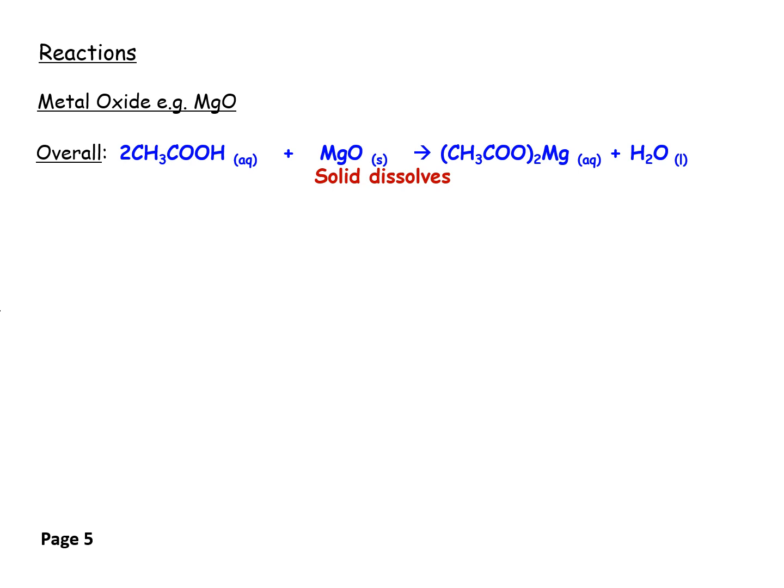Okay, so looking at the overall then, that ratio there, 2:1 acid to oxide. And that's because if you look at the formula of the salt, going right back to when you learnt about ions and cancelling those charges to make the ionic compound, we need 2 of the ethanoate ions to cancel out that Mg2+ charge. So if we need 2 ethanoate ions, we need to start with 2 moles of ethanoic acid. The other product then was water. So the 2 protons from the acid react with the oxygen from the magnesium oxide. And again, your state symbols reveal the observations. Here you've just got one observation, the solid dissolves.